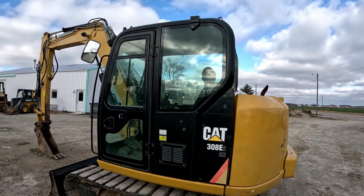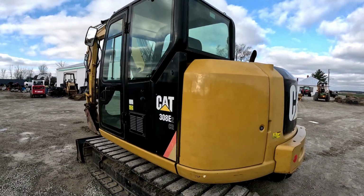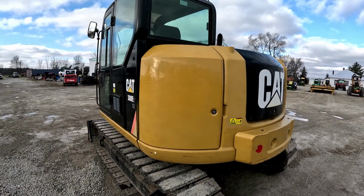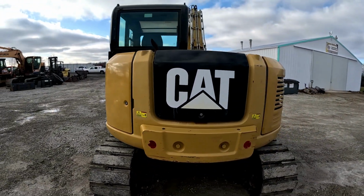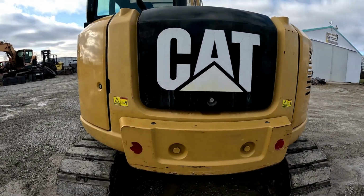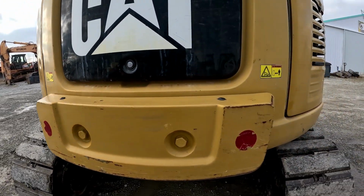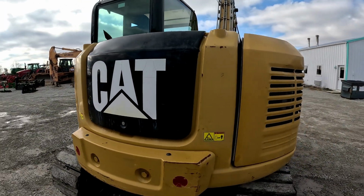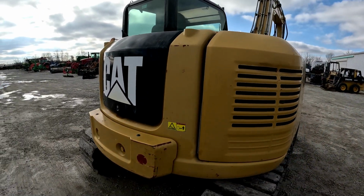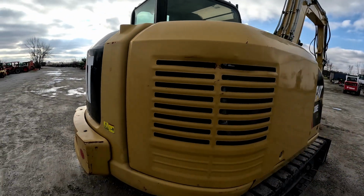This side of the cab looks good. All the glass is in the cab. Pretty straight here. As you can see, the yellow paint's still pretty bright. The counterweight's still nice and straight, not all scratched up. Hasn't been banged into a lot of stuff back here. That engine enclosure door still pretty nice and straight. Same thing here, there are a few little scratches. I mean, nothing out of the ordinary for a used excavator.